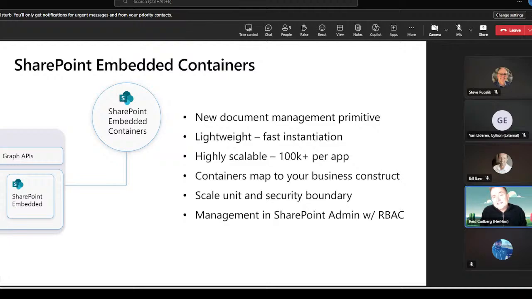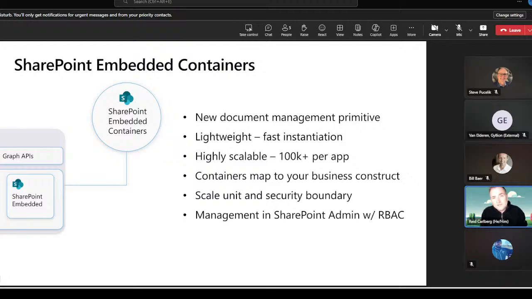The idea then is that not only is this a scale unit, it's also a security boundary. By default, only the person who created that container has access to it. Now, it's very easy then at the container level to add additional people to different roles. We have 4 different roles, and I think Steve is going to spend a little bit of time talking about those as he talks about getting started. But the idea is that you can say, this person owns the container and can do everything, or they've got some subset of rights. Now, if you need more granular security, you can actually add a user to a file within that container, and they can only access that file. That is a very standard option for you.